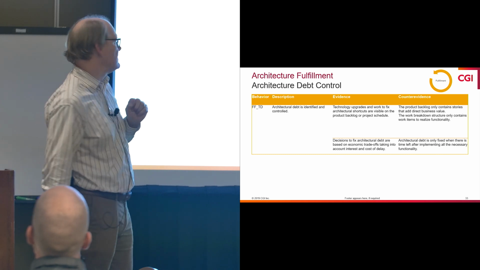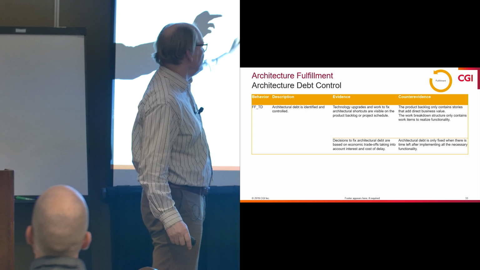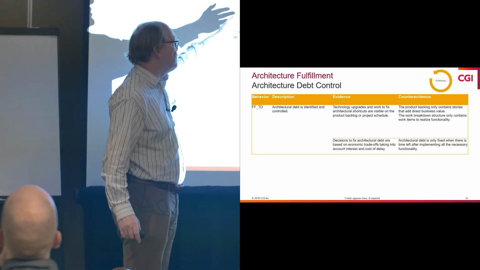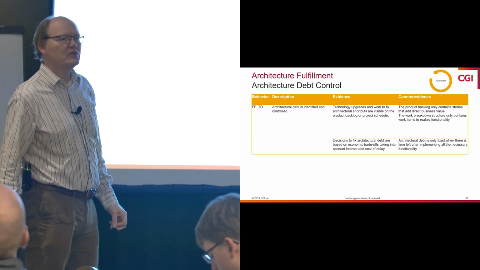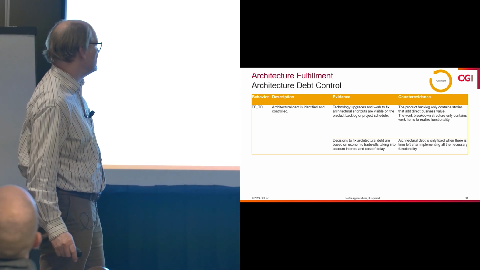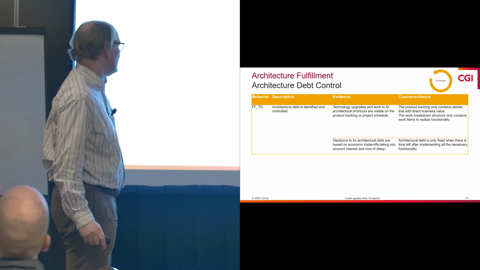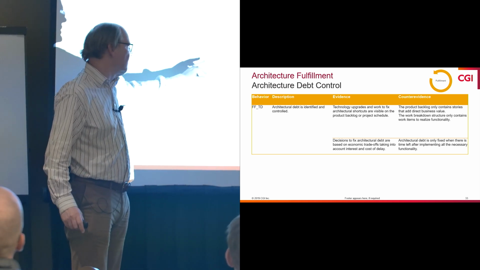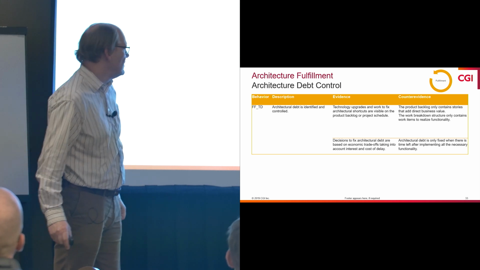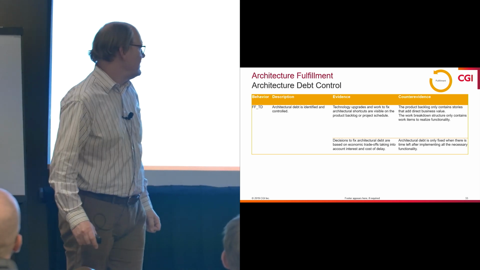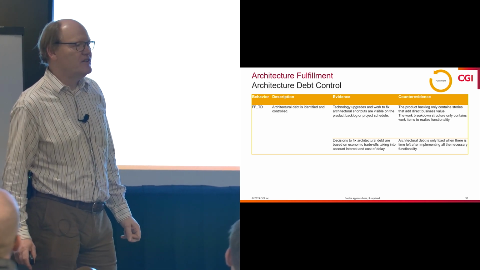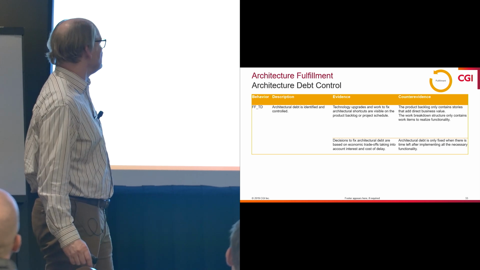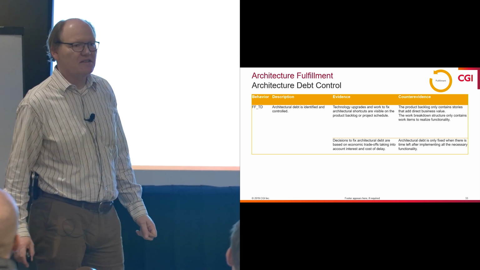How good is your team at that? Are these debt items visible on the product backlog or on the project schedule? Or does it only contain stories? This is over-grooming of your backlog, only containing stories that add direct business value. Are the decisions to fix that architectural debt based on economic trade-offs, or is it only fixed when there is time left after implementing all the necessary functionality? How are these prioritized? This is a particularly nasty one, I know.